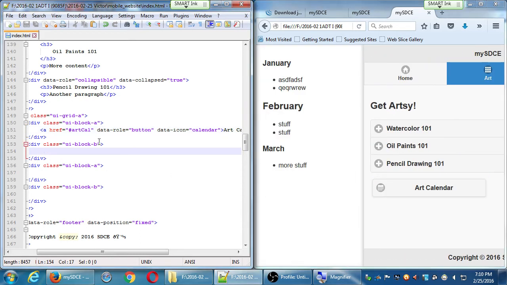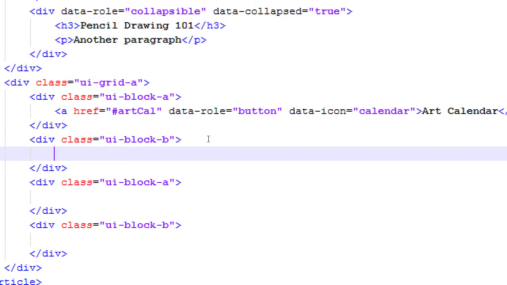To do that ourselves requires a lot of JS and CSS. This works because we've created an element aside and we've assigned the data-role panel. The end. Did that work for everyone?